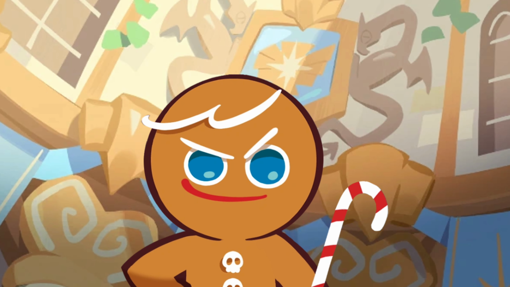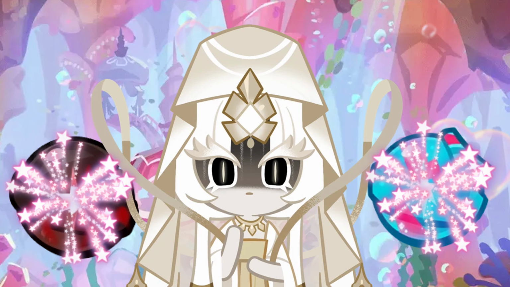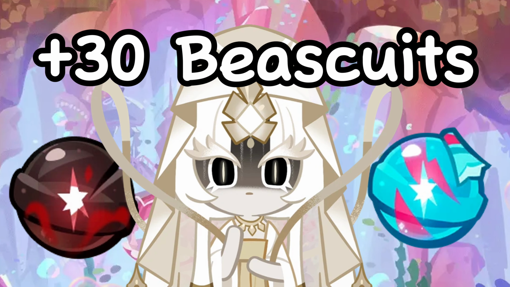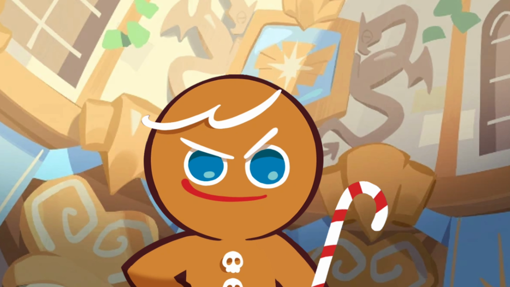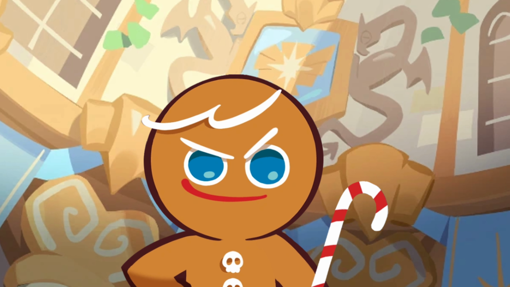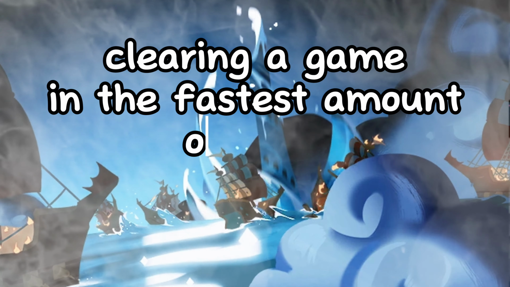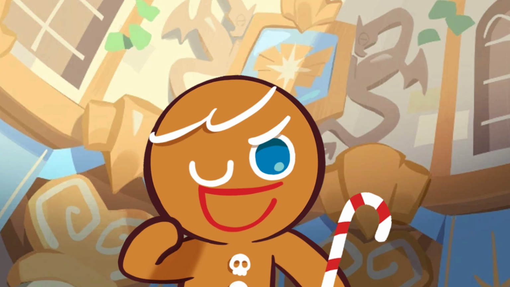This game mode used to be frustrating, but with the introduction of this girly, new magic candies, and the plus 30 biscuits, this game mode has become easy, and I can prove it to you by speedrunning this tower. Now, speedruns generally involve clearing a game in the fastest amount of time. There's really no minimum number for something to be a speedrun.